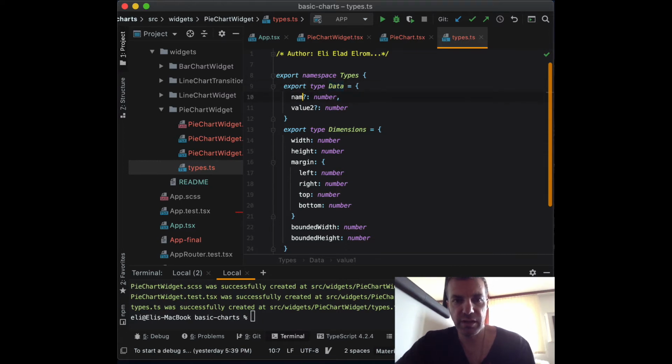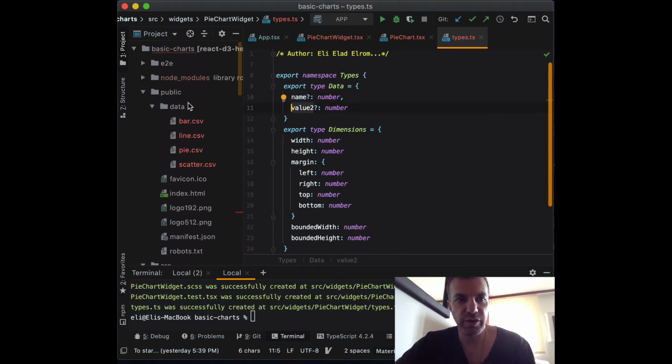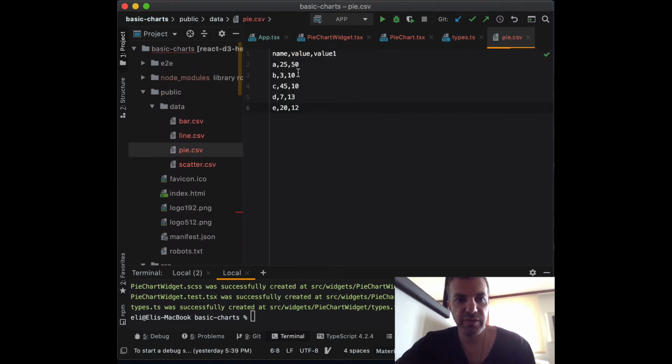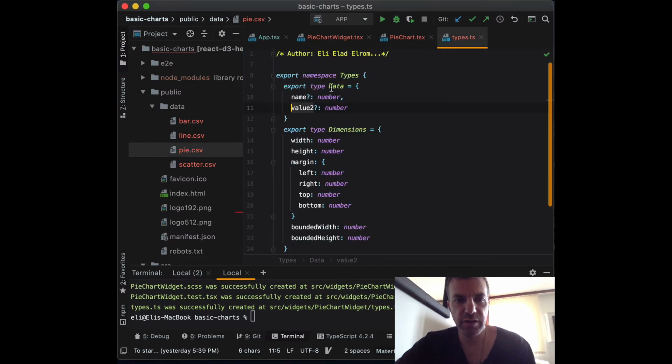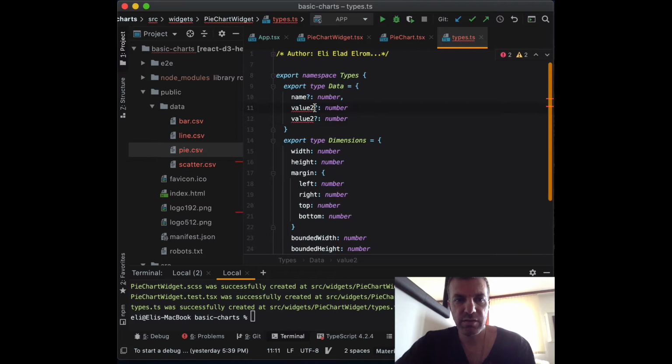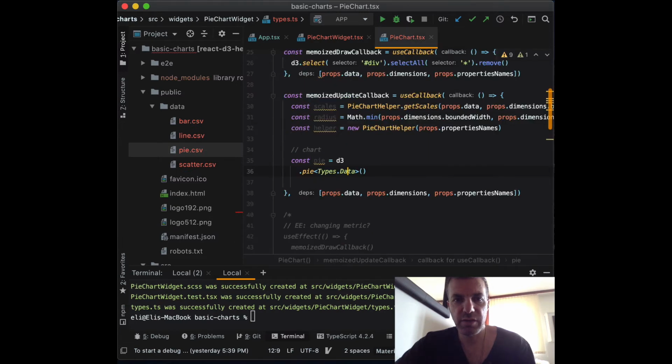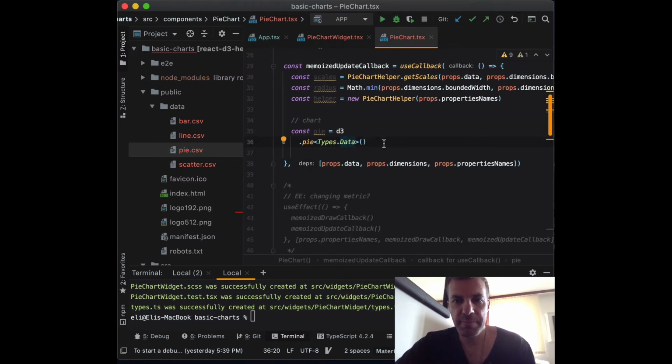It should be name. And if you remember from our pie CSV, we have value and value 1. So we need to add that here. So we have name, value, and value 1. That way our data is set up correctly.